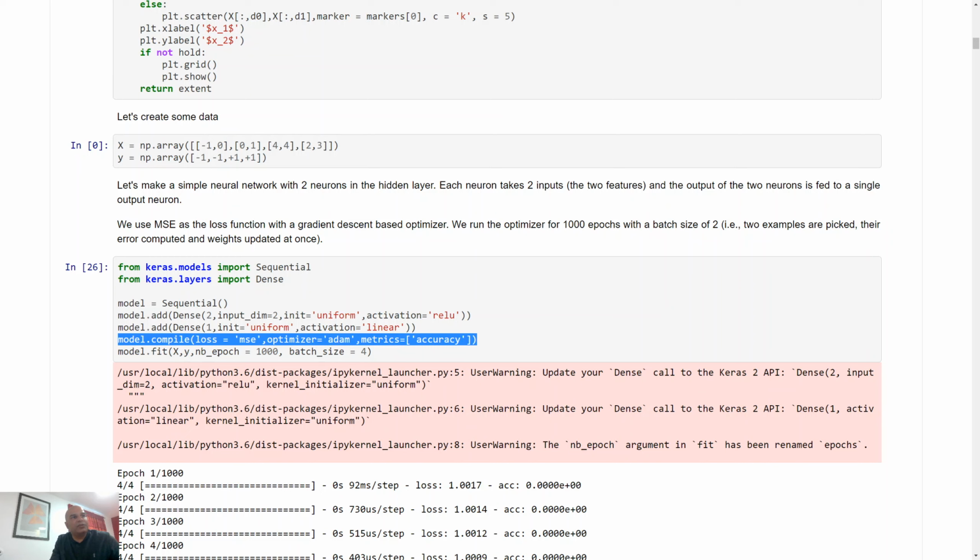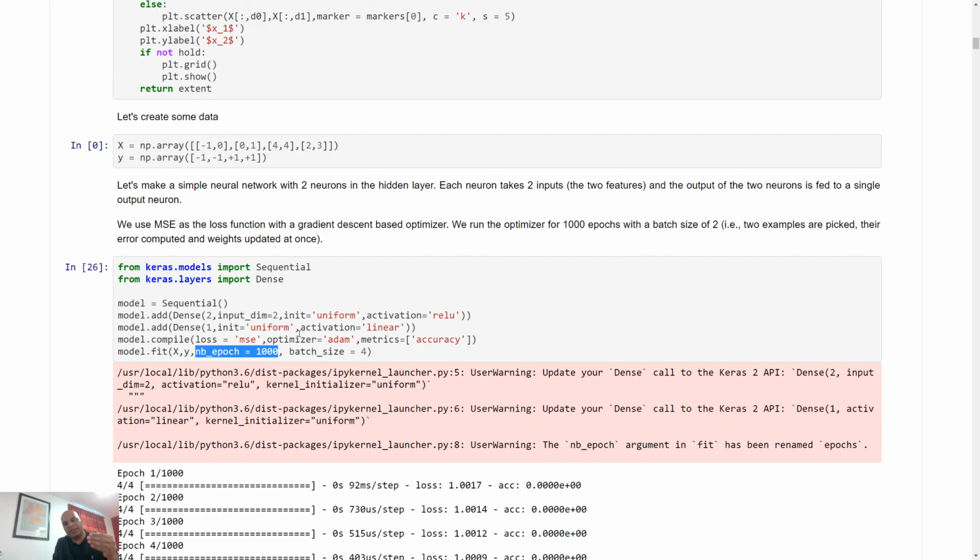And all I need to do for training is specify my training data, which is X with the corresponding labels Y. I need to specify how many epochs I need to do. An epoch, remember, is how many optimization steps over the whole of the data set the neural network needs to do in order to learn. So in this case, since we have only 4 examples, I'm specifying 1000 epochs.